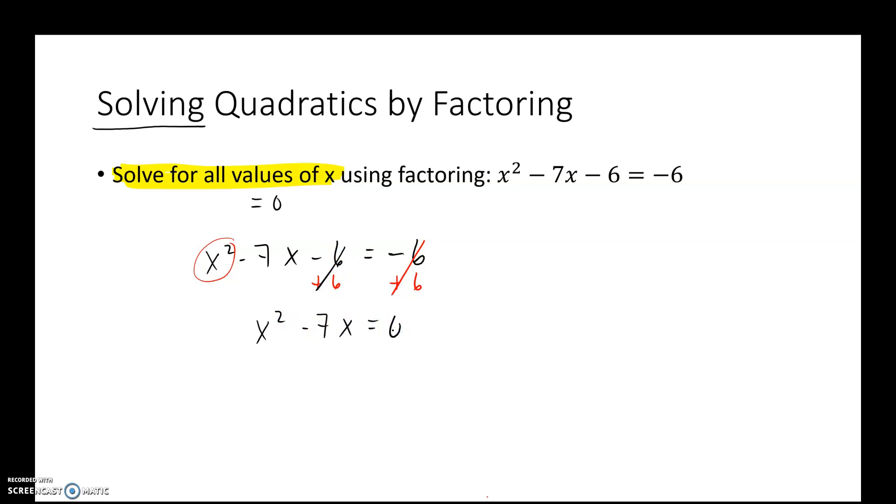My equation is set equal to 0. Now I go through my factoring techniques. There's only two terms here. So my factoring technique is greatest common factor. What can both terms be divided by? An x. Once I determine the GCF, I write it and I open a set of parentheses. How do I factor it? Factoring is dividing out that common term. So x squared divided by x is x. Negative 7x divided by x gives me negative 7. So these are my two factors.